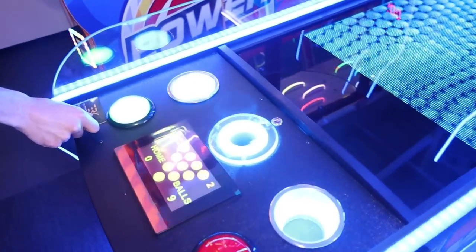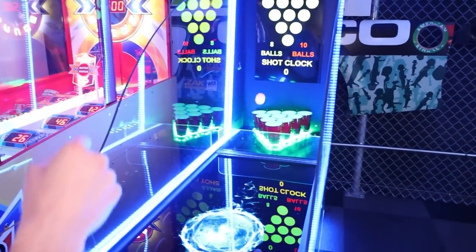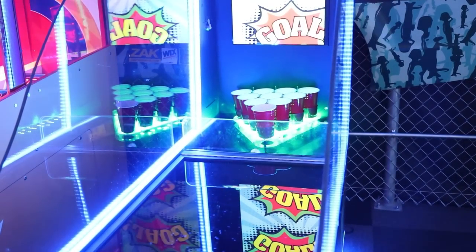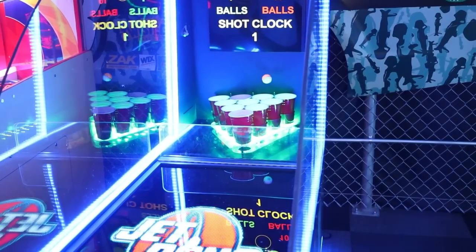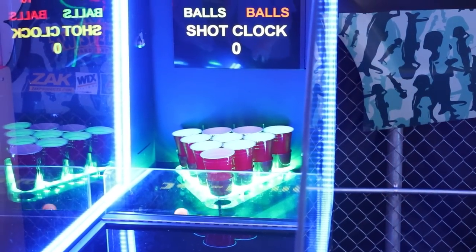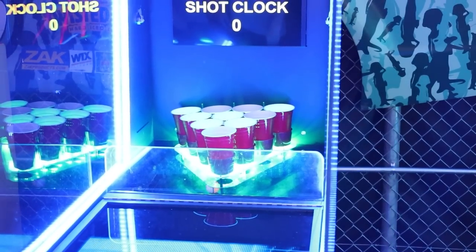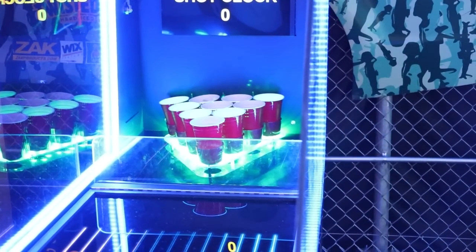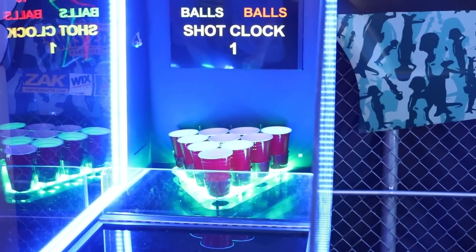We'll let him know about that. Let's try one more time and see if we can do better. We got two balls - it's further away than the other side and I'm not used to it. You can kind of bank it off the wall too - that might be the trick. Oh that was so close! Swish! We're killing it now. What if you get them all - you get a power bonus!